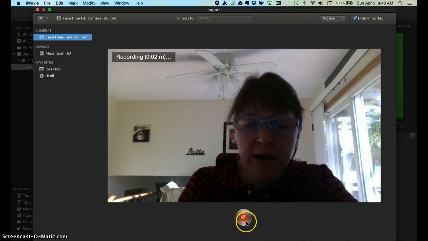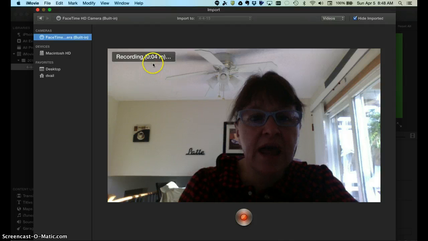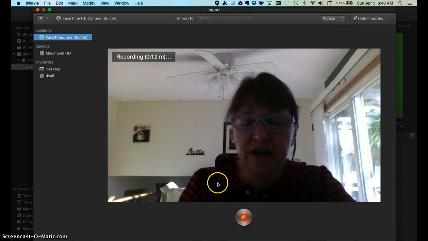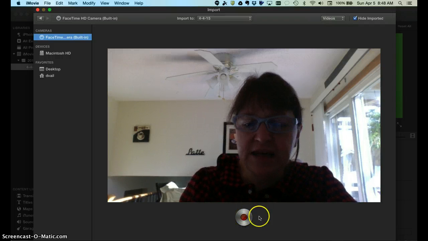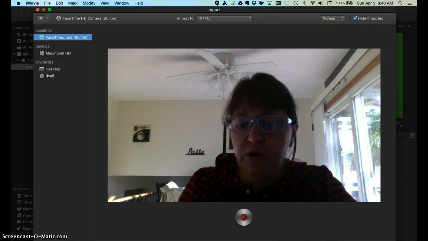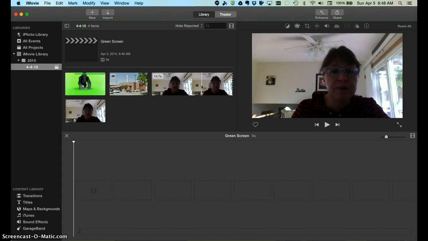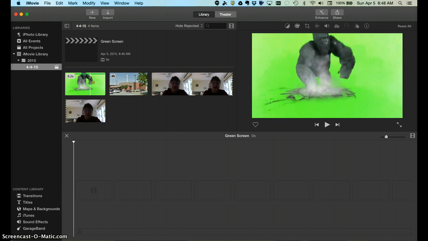And you can tell it's recording. This light turns on and the counter begins counting the number of seconds, minutes, whatever that you've recorded. Okay? When you're pleased with your video, you've gotten it all recorded, click the record button again, and it looks like nothing is happening. But if you close, you will see that your video footage is actually right here in the media area. Okay, now I'm not going to use this video I just shot because it isn't in front of a green screen. I already have a piece of green screen footage that I'm going to use.